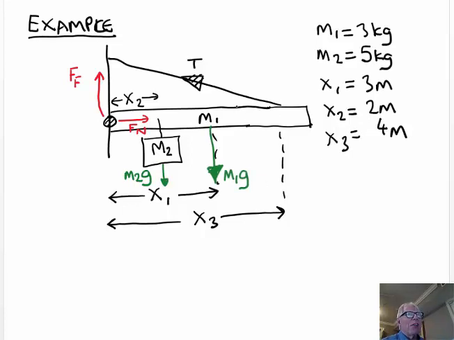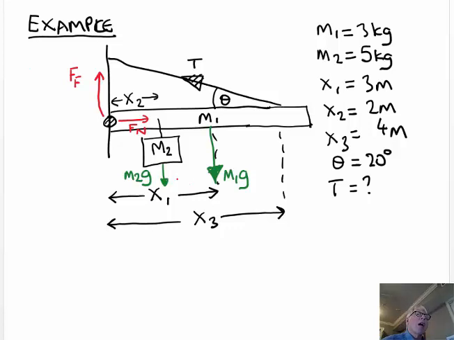You can see I'm just using numbers here, aren't I? And then I need this angle, theta. And theta is equal to 20 degrees. What do I want? I want to find tension. Well, I can help myself a bit.